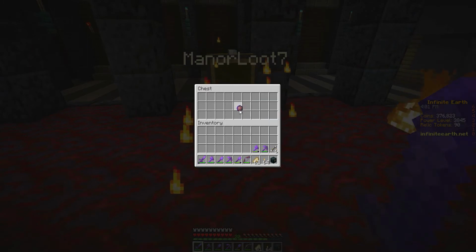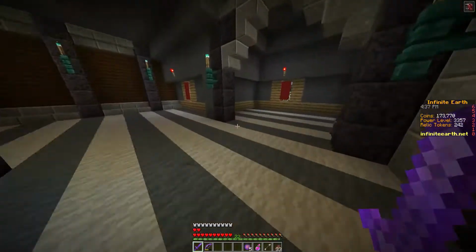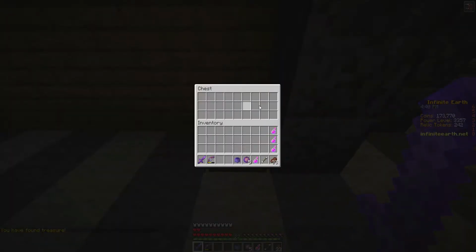I've got a few of them. I've got 5 for us to do. So here we go. I've been saving them up. You can take them out of the mansion.